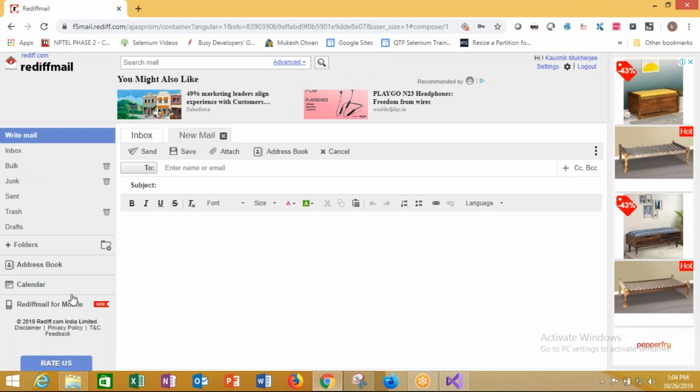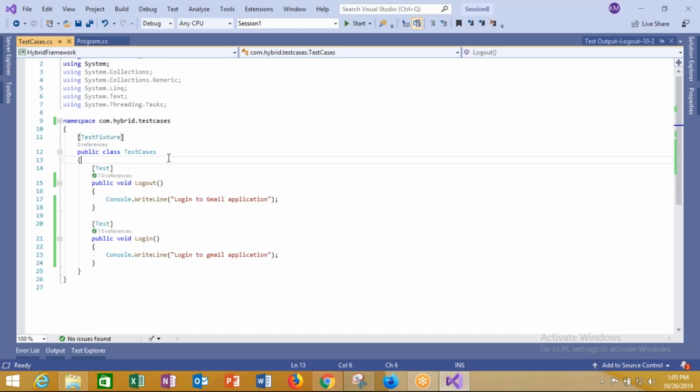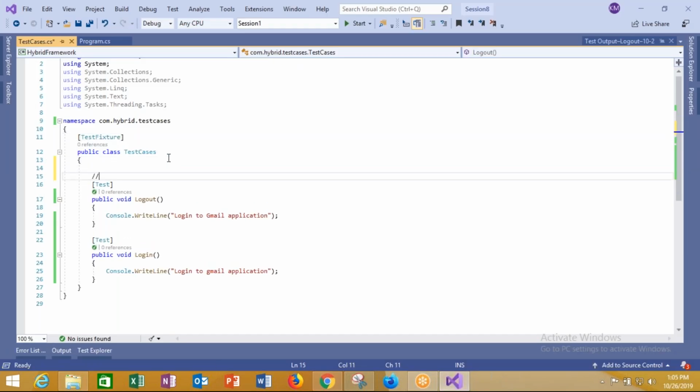And then the next scenario will be saving mail. So there are two business scenarios that I'll take: send mail and save mail. For both send and save, the login and logout will be the same.